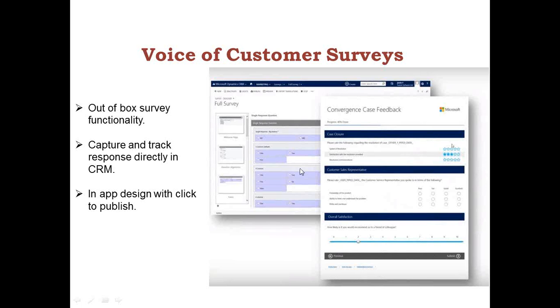With voice of the customer service, we can create and send out the survey forms on mobile, on tablets or on computers, and also we can see the customer's feedback history, so that after a case is resolved, we can let our customers give us feedback by using this interactive feedback form.